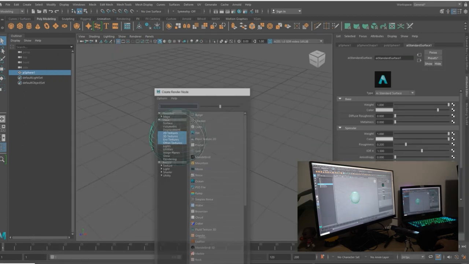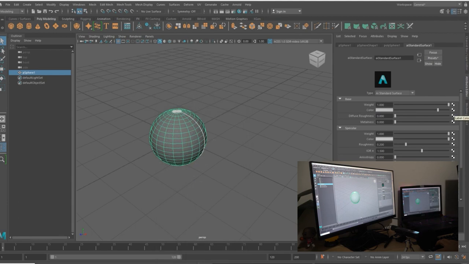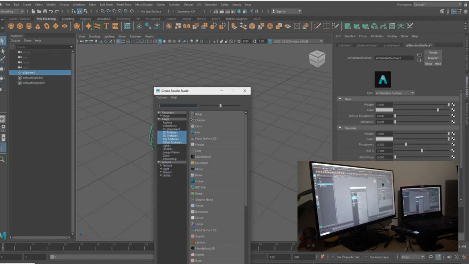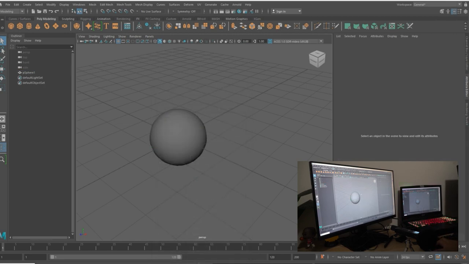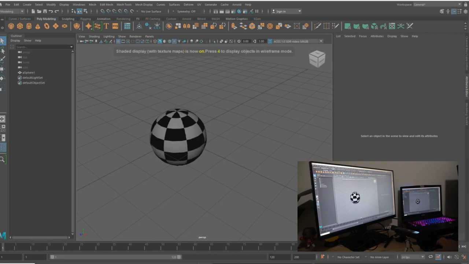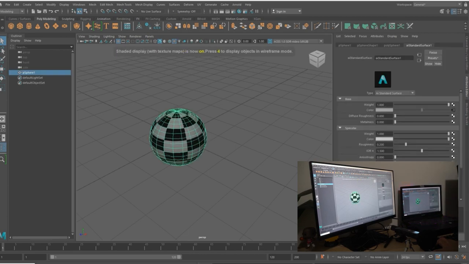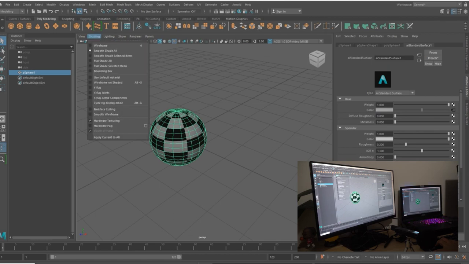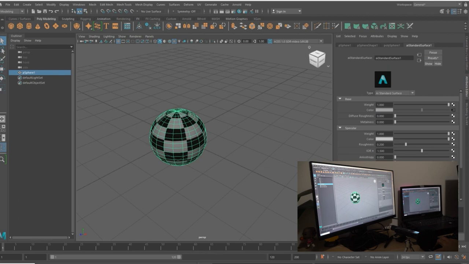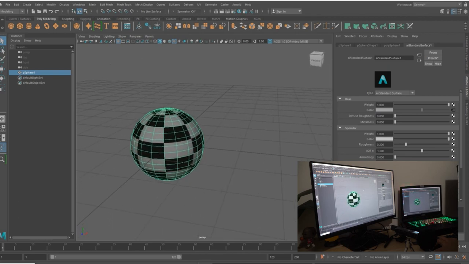Basically, if I assign an image, let's say I go into create here, color, I put a file. So I click on this checkered label next to color here, the black and white square, and I have access to the Maya 2D, 3D textures and stuff. We can add a lot of stuff here, but we can add a file. There is some stuff native on Maya, like the checker, for example. If you press 6 on the numpad, you're gonna have what we call the shading view. So we're gonna see the textures and kind of a preview of what it is.